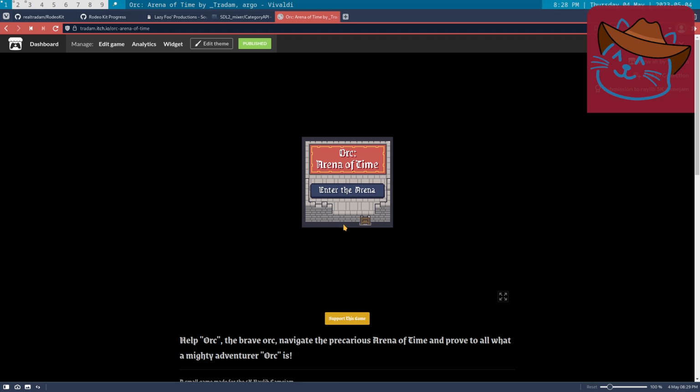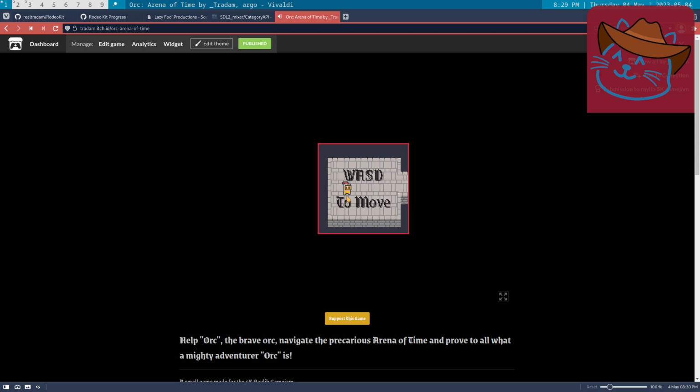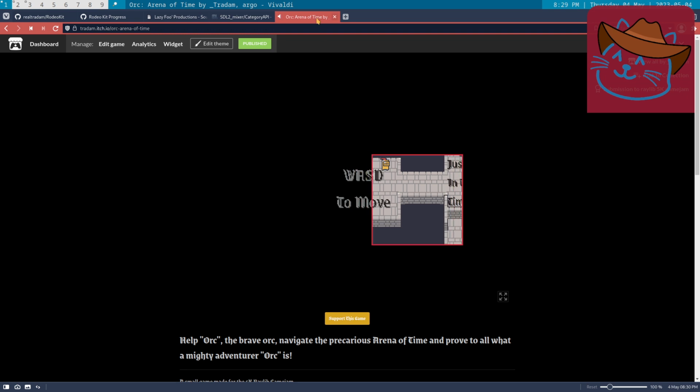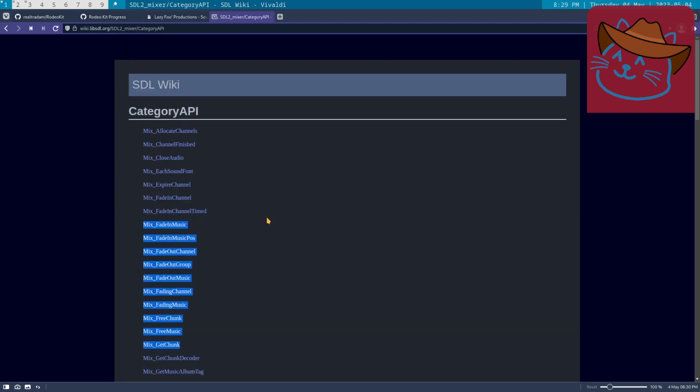But because the music is so big, it freezes the game for a couple of seconds before it continues. So if I click here, enter the arena, nothing's happening, and then it clicks. You saw that delay of the click, and the reason for that delay is loading the music, which really sucks. Basically, the frame rate hits 0. There's just 0 FPS while it's loading that song. So that's why there's going to be music and audio.